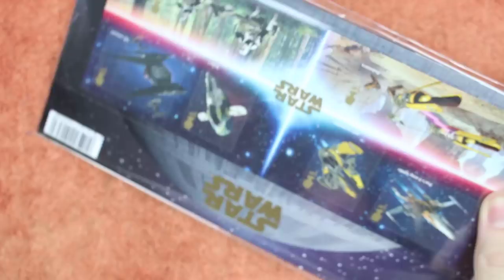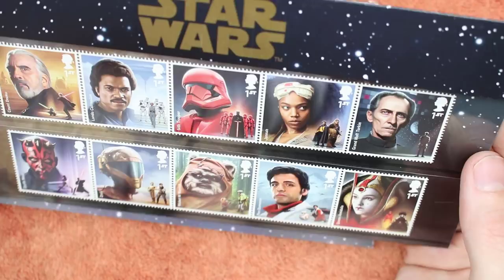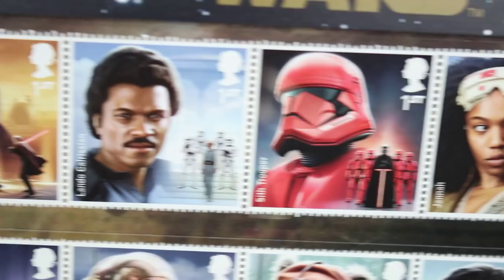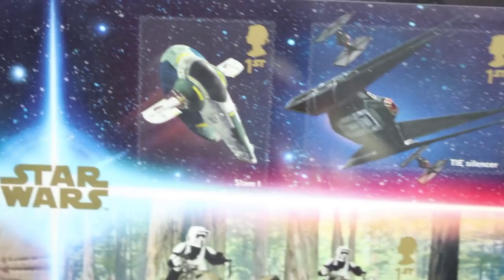And then lastly, whatever this is. No way. I actually was eyeing these up in the post office the other day. So there's Star Wars. Oh, it's both of them as well. Oh, Total Coins. That is absolutely amazing. It's the new Star Wars stamp set. How awesome are they, though? It's got all these awesome characters. The highlight is Grand Moff Tarkin and Count Dooku. I was going to buy it purely because it's got those two on it. And I've got last year's set as well somewhere. We've got some vehicles as well. They are so, so cool.